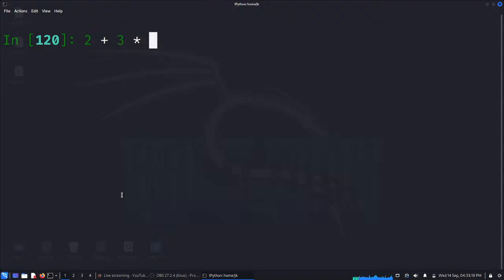Now of course it's interesting, right? I can do 2 plus 3 times 5. Now here comes the question. We have a confusion, like is this 2 plus 3 times 5, or 3 times 5 plus 2? In that case, we have this plus here and a multiplication here, right? What we can see here is this is first performed and then this. So 15 plus 2 is 17. It is not 5 times 5.